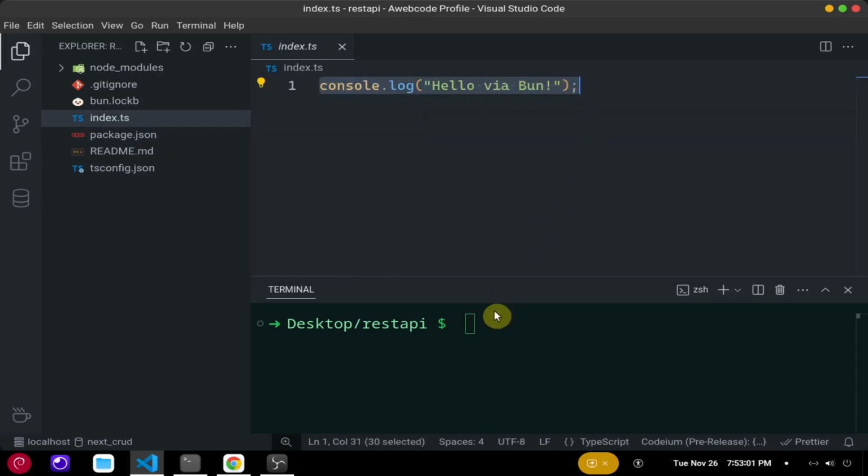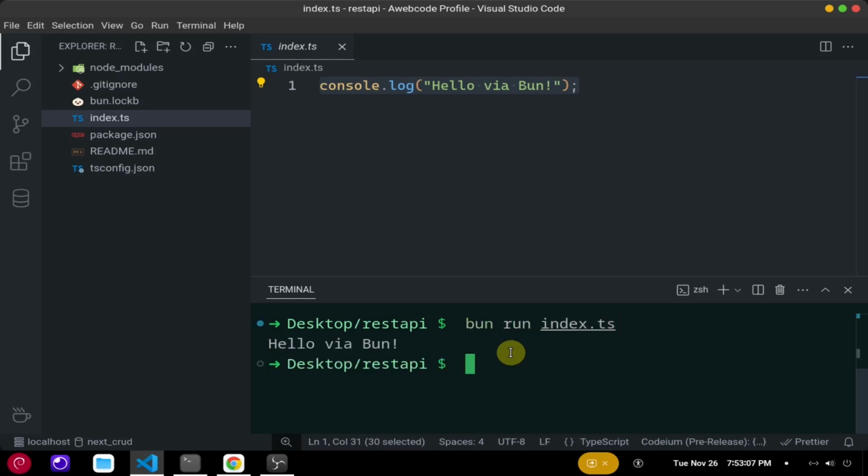Our file name is index.ts. So we are running bun run index.ts, and we don't need Babel or tsc, the TypeScript compiler, to transpile TypeScript. We are doing this with Bun, so it is very powerful.